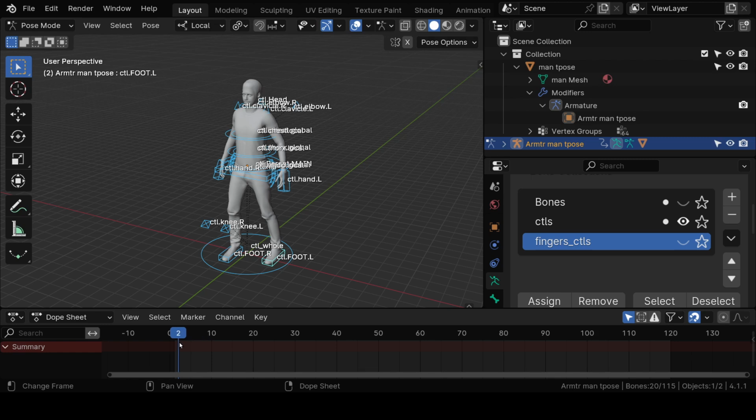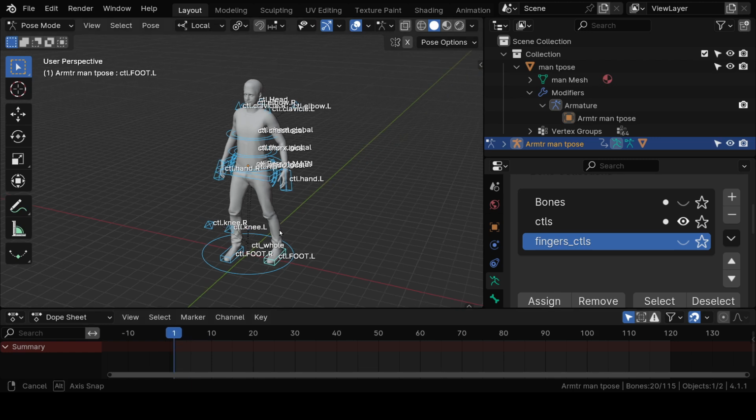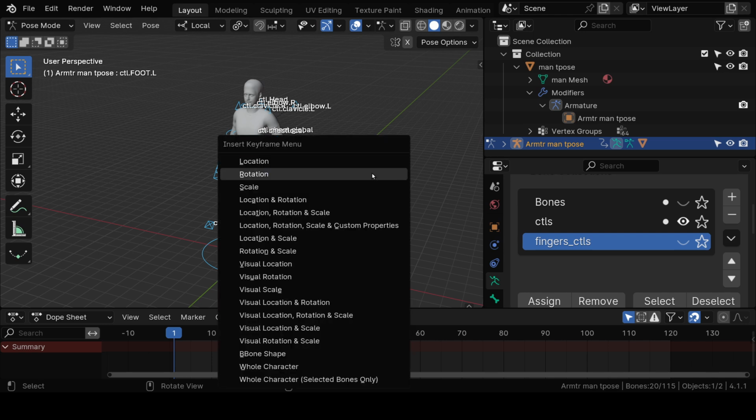So I'll first keep the frame at 1 and then press K or I. In your case it is I. So I will press K and then choose location, rotation, scale and custom properties. I have created the custom properties also.